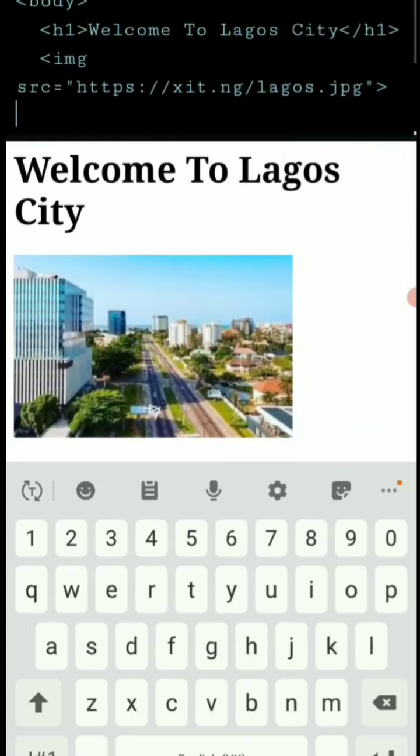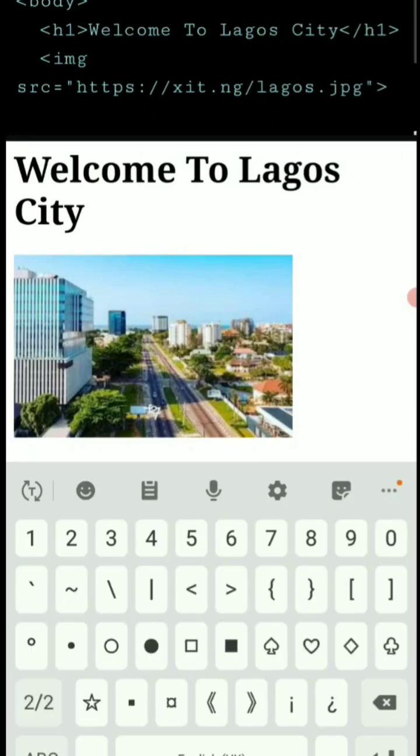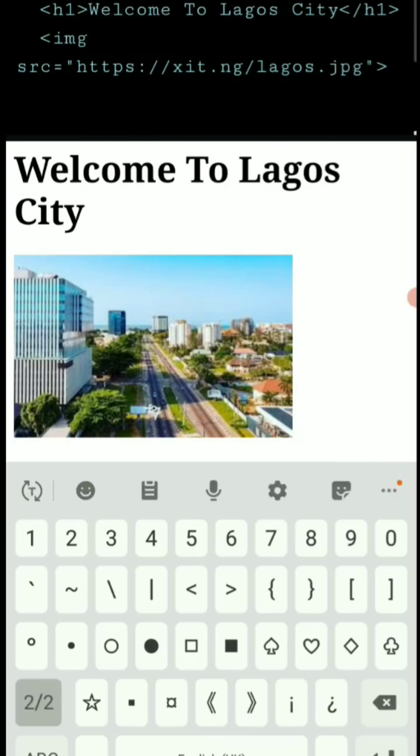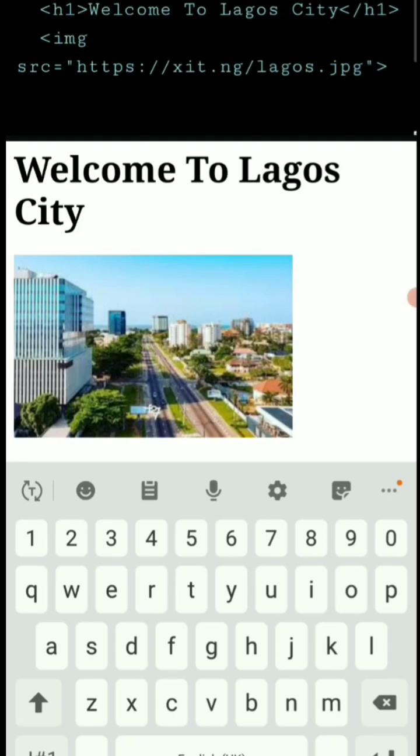Then the next, what I have left is the paragraph, so we can get a paragraph done now.